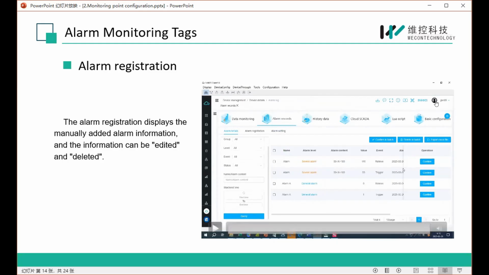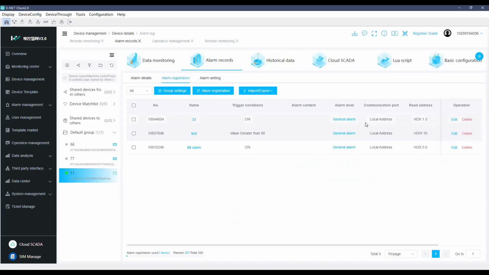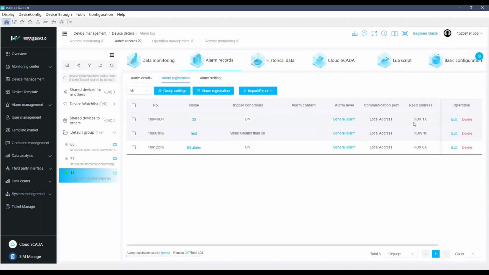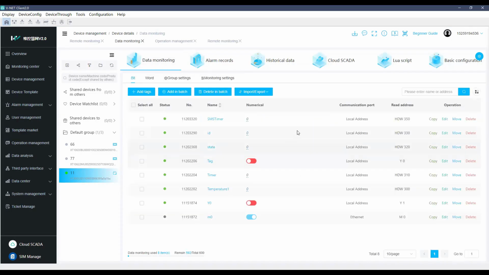But if we change this to normal, this will also, wait a minute, let me show you in the client. Just like this alarm 33. Its address is HDX 1.0.